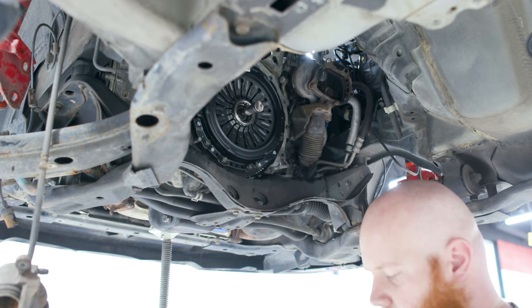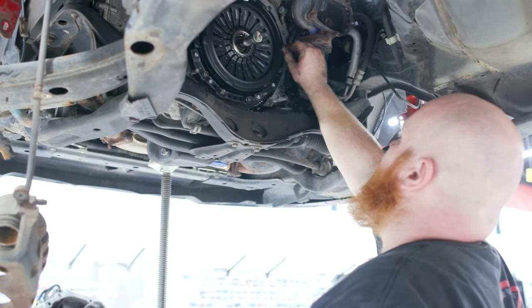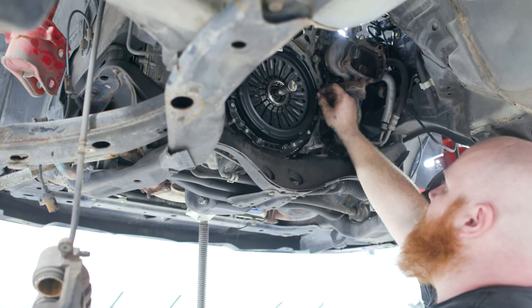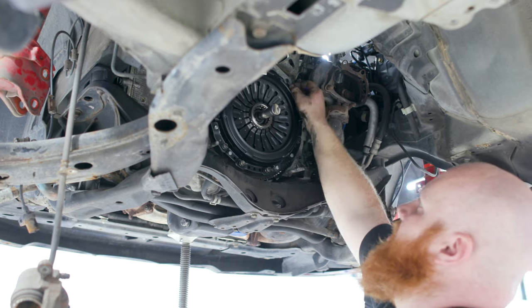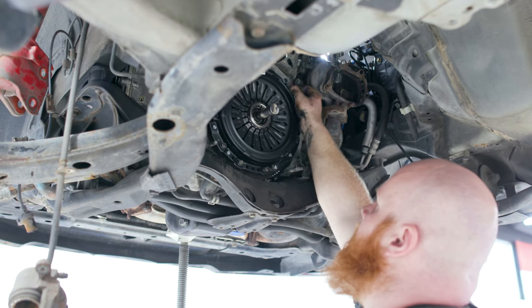They do have lock washers on them, so if you're curious, you can look up the torque setting, but I just put them on until they stop, and then I give them about a quarter to a half a turn.